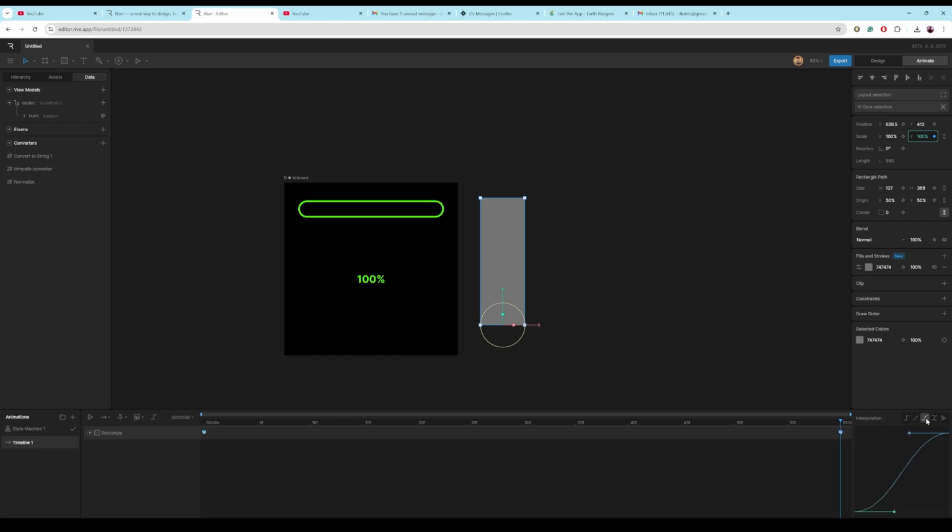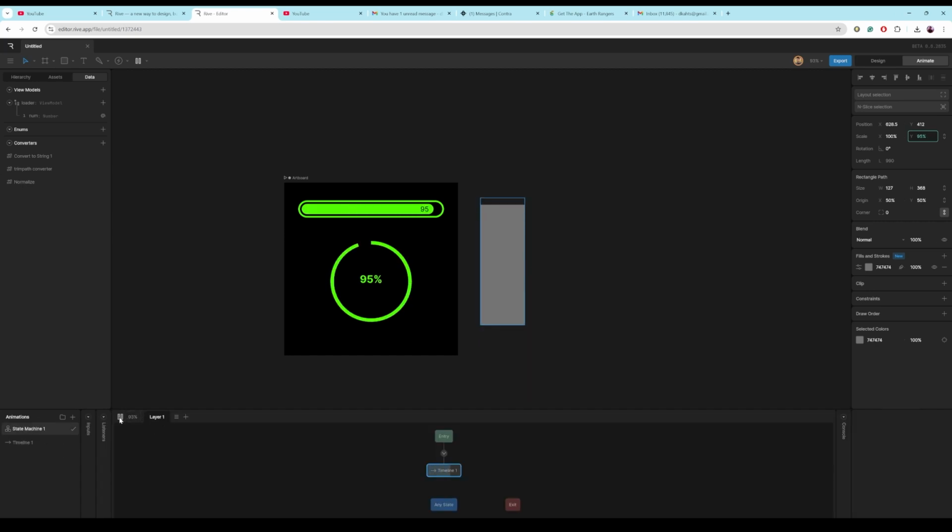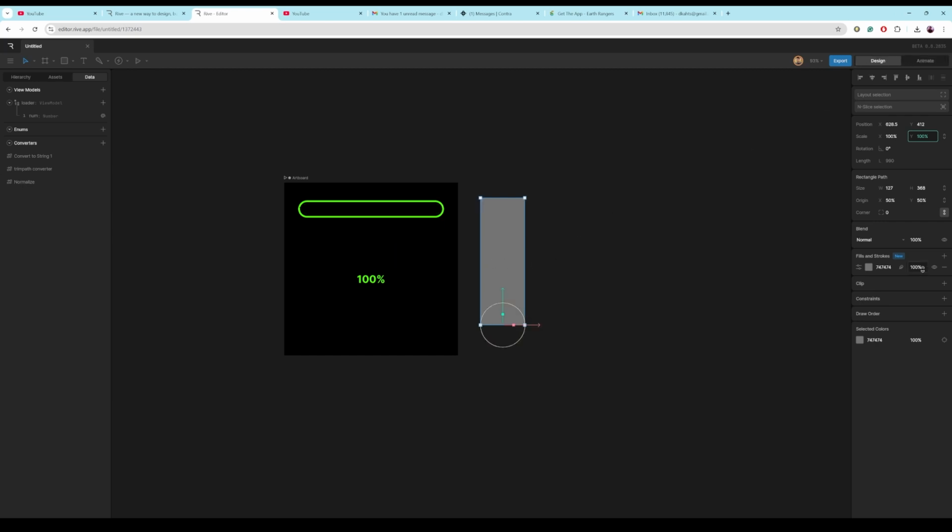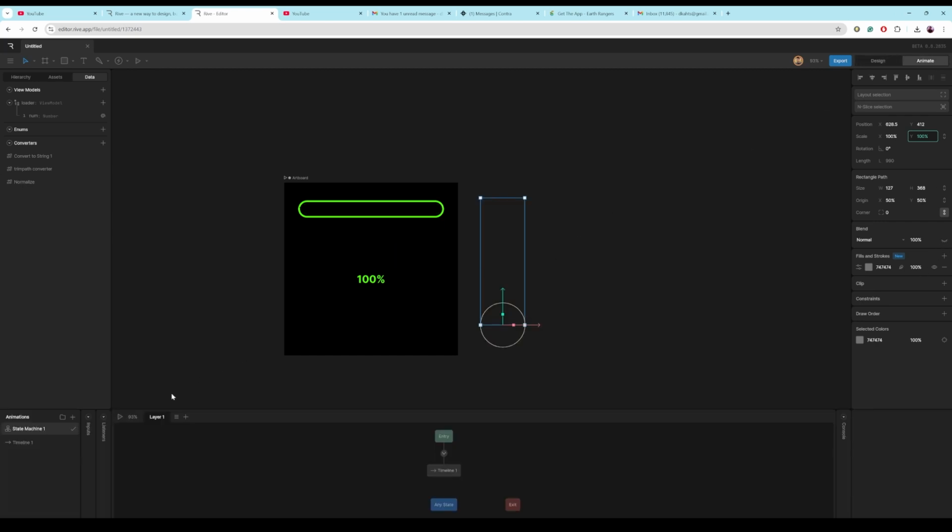And the nice thing is we can manipulate the timeline. Let's give it some interpolation. Let's make it steep so it loads quickly and then it slows down. And that will be reflected here. That's really cool. And then obviously if you want to render, you don't want to see this, then you just go here and toggle the visibility of that rectangle. And now we can see what's happening here. And that's really cool.